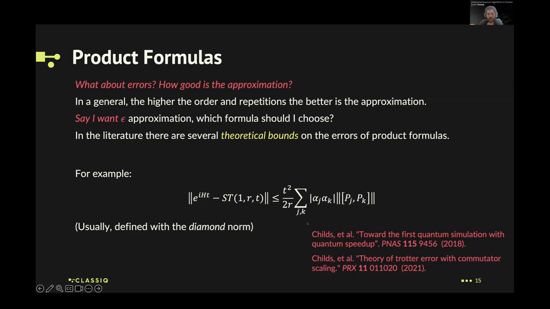It gives bounds not only for Suzuki-Trotter, but I think also for Q-drift. So you can find it there if you want to read more, also for higher orders. But again, you need to define it mathematically, and I didn't go into the details. Usually you can ask what this distance is, and people usually look at the diamond norm, which is a norm for quantum channels.